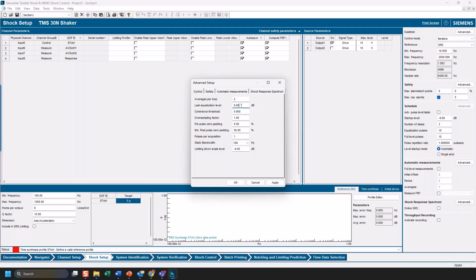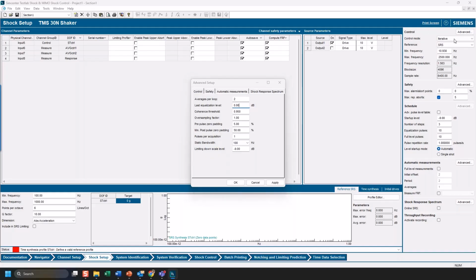Or maybe you go up to -1 dB and you say, okay, at -1 dB, we'll do an equalization, and then we'll go up to 0 dB and do pulses without changing anything. What can happen with nonlinear type structures is when you try to correct, you could end up with divergence from a stable control solution. So that's helpful with some things.